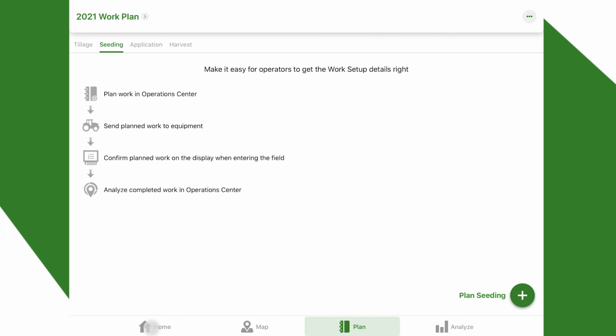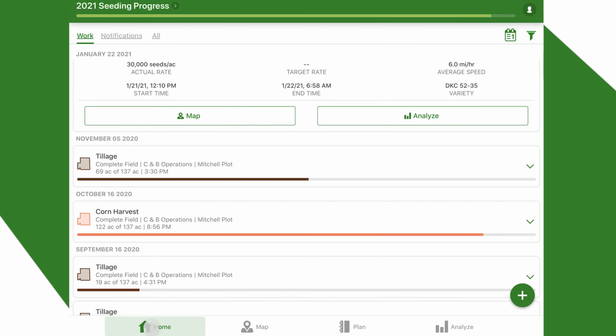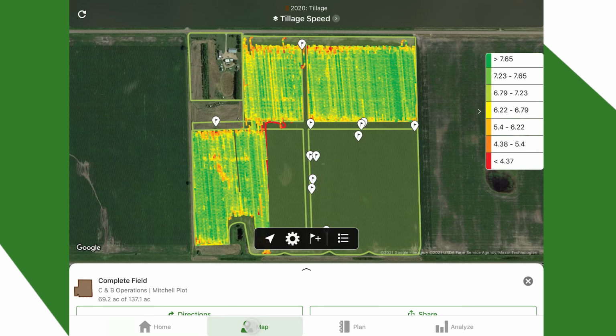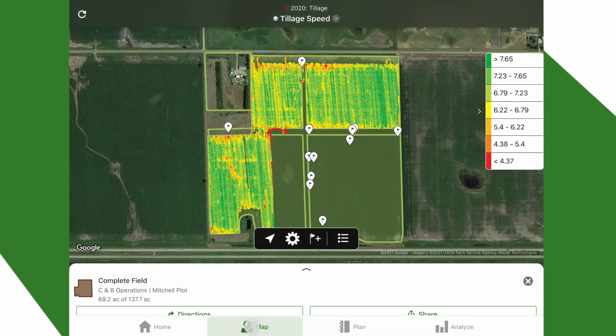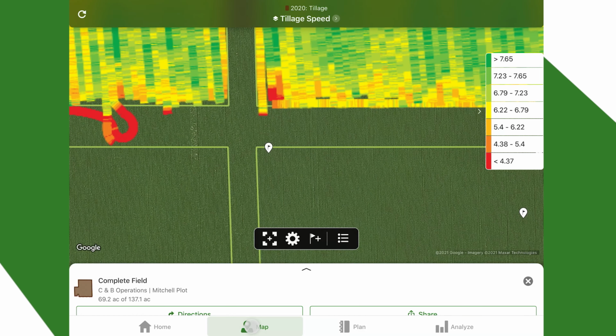So when it does start going out to plant and that field starts coming in and you're doing planting, you'll see this bar start to go across as well. So kind of like this, it's actually looking for more acres to cover that 137 acres of field. But obviously we're not going to go out there. We're doing strips and passes and things like that. A couple things to note is you can put flags in there. So if you want to flag something out in the field, whether it's a rock or a tile line or something like that, you can do that as well.